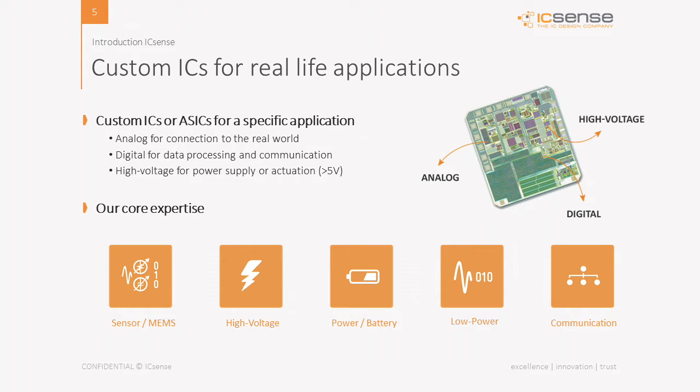As you can see here on this picture, what you see is a nice representation of what is called a custom mixed-signal ASIC that is included in most of the cases. This chip will contain an analog part to make the connection to the real world. For example, this can be a connection or a readout of a sensor. It can be something like a temperature, pressure, position sensor, or electrodes to measure brain signals or biochemical signals as such. There's always also a digital part on the chip to do the on-chip processing of the raw data and to make the interfacing to the digital world.